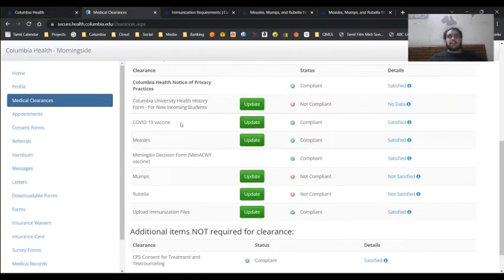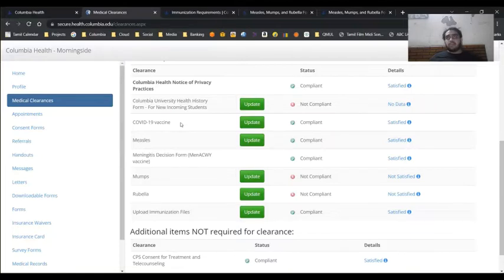So I'll just be very clear. New York state law is what we have to follow here. And New York state law says that everyone has to have had 2 doses of the measles vaccine and 1 dose each of the mumps and rubella vaccine. This can also be in the form of 2 doses of the MMR vaccine, the combination vaccine, where you end up having 2 doses of mumps and rubella, which is fine.